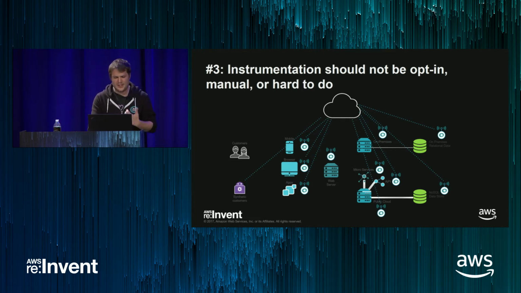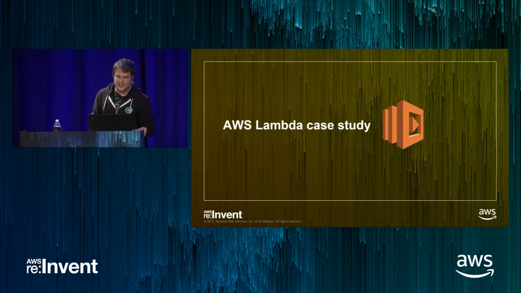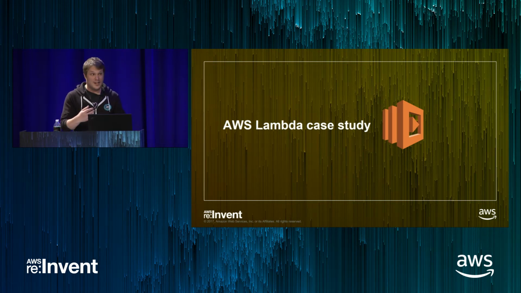So across those three things, I think it's a good point to kind of pivot to AWS Lambda itself. So I've talked a lot at this point around metrics, logs, traces, observability, how that works, why that matters. I think it's important to actually back that up with an example here. And AWS Lambda is a specifically interesting one because of the constraints of the runtime environment, and because AWS manages the infrastructure that Lambda runs on. A lot of the practices we have for servers don't necessarily apply directly to Lambda. We can't really look at host CPU percentage for a Lambda function running on the internal Lambda service, for example.